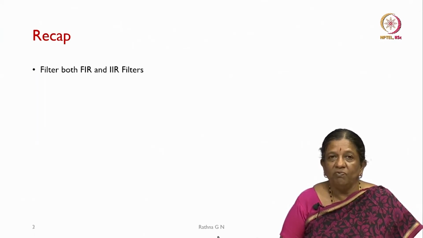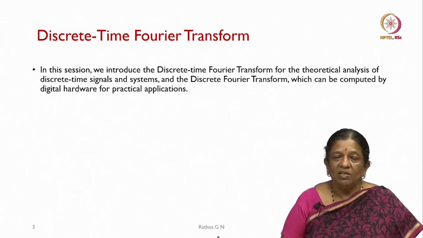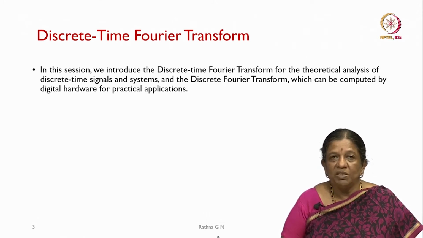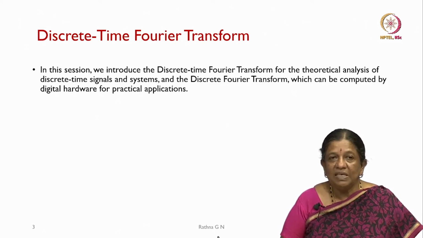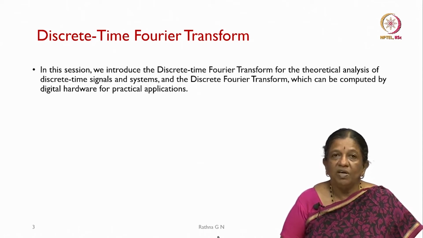Now we will go to the frequency domain. Why do we have to go to the frequency domain? First of all, we move from the analog time domain to the frequency domain. In the time domain, there are components which we are unable to see. The other domain, the transform domain, gives us the parameters we are looking for. So for that we go to the Fourier domain, that is, the frequency domain.